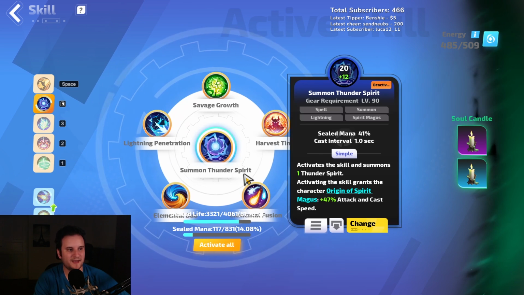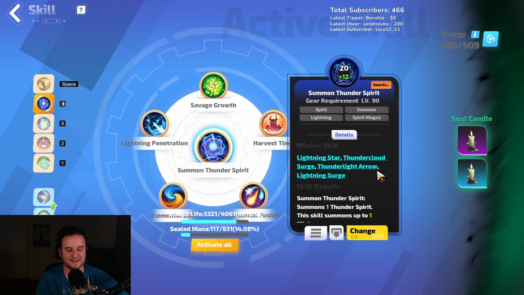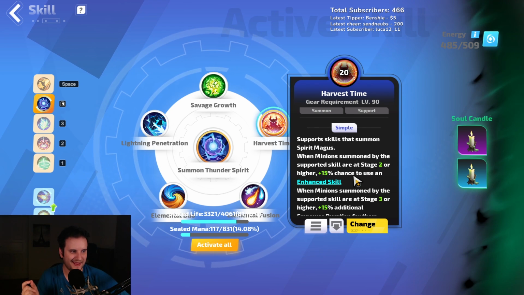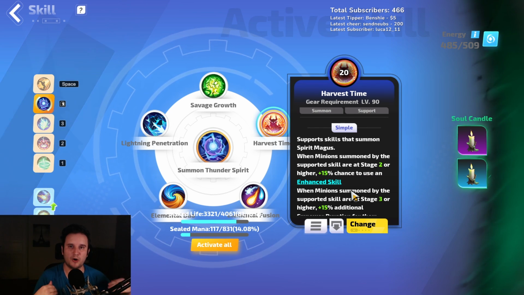Now, then there is another mechanic going on with your summon Thunder Spirit. It has different attacks. It has its normal attack, it has its enhanced attack, and it has an ultimate. What you want to get to is your enhanced attack. So there's, for example, Harvest Time, which gives you extra chance to use your enhanced skill. Now, enhanced skills are not just stronger versions. They also help you keep up your nourishment.